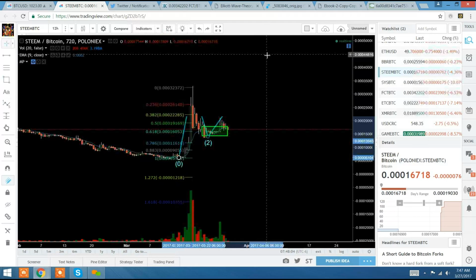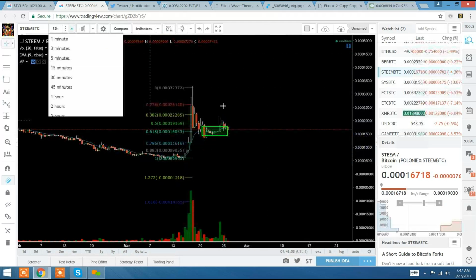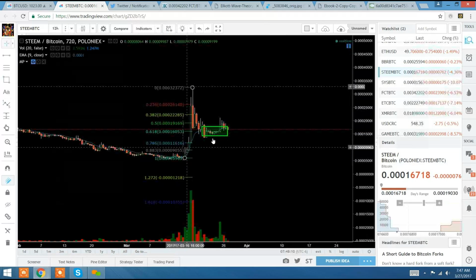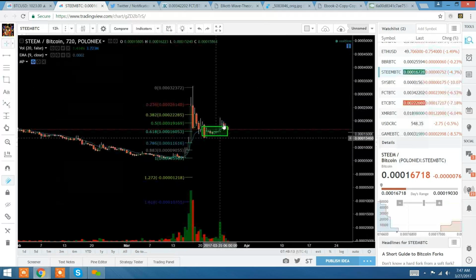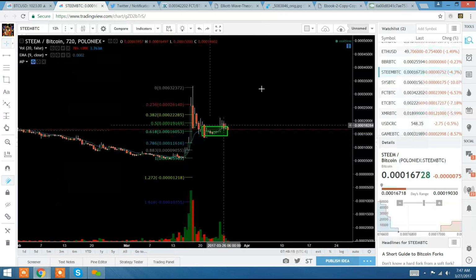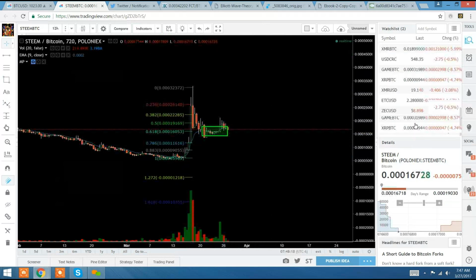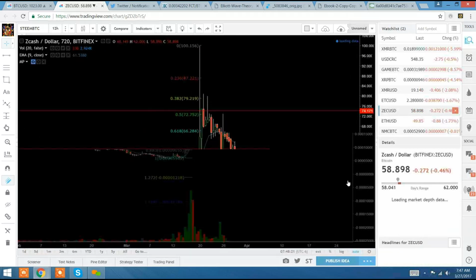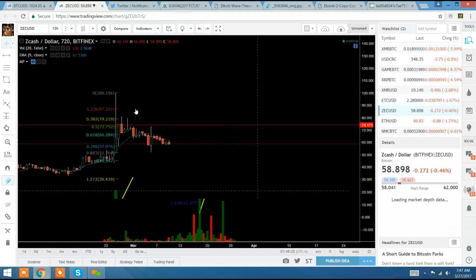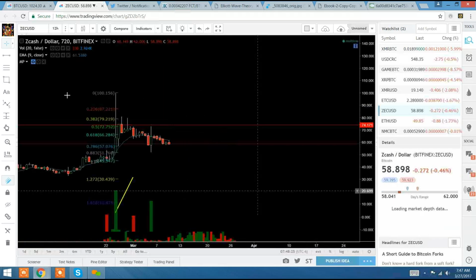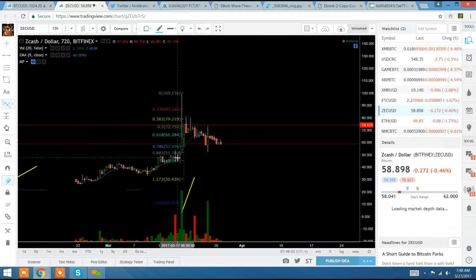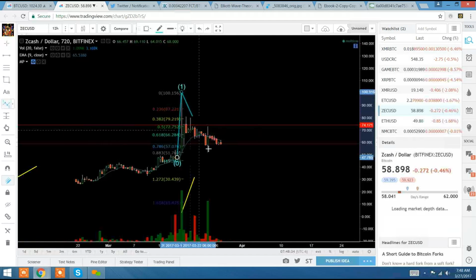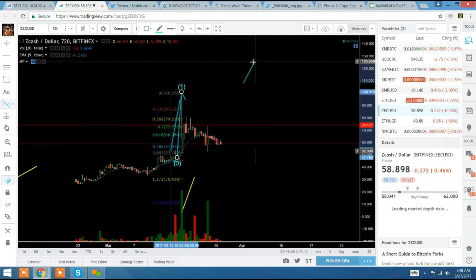A move like this requires patience, because we're seeing it happen here on the 12-hour. It's going to take probably a couple of days to work itself through until it happens again. The same thing with Zcash. Zcash is basically doing that same type of thing on a larger time frame, a bigger move that was made from this breakout, this volume right here. And now we're in this retracement zone, where we hit the 77, 88% marks right in here. It's going to continue on, but it has to work its way through this time frame.